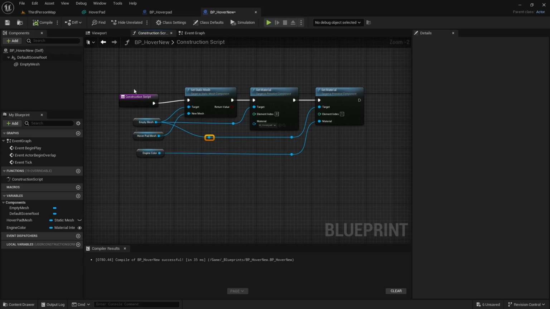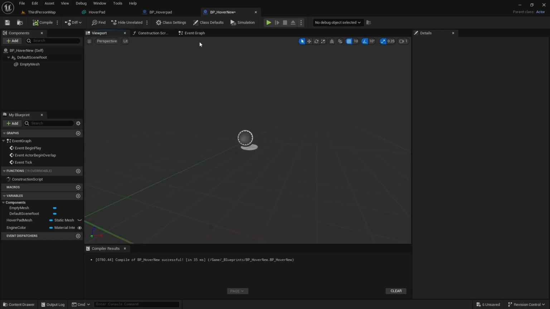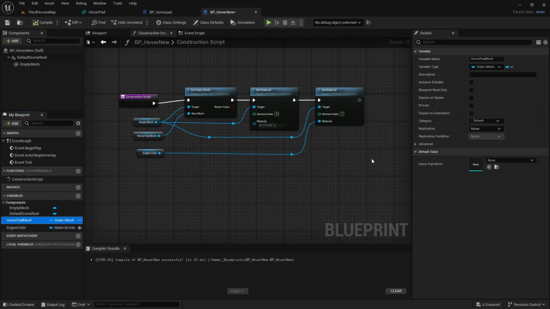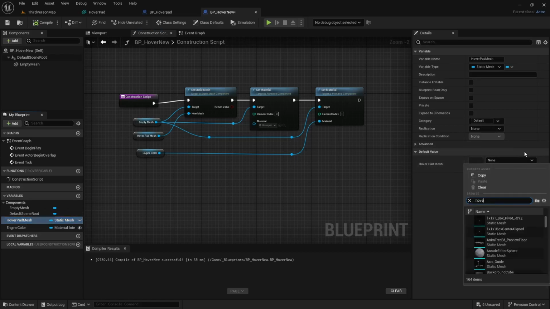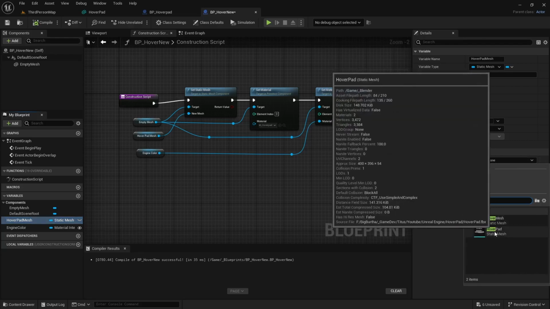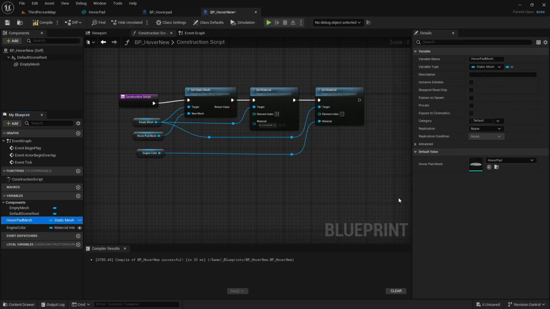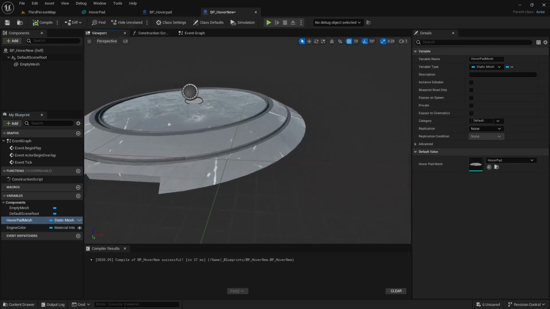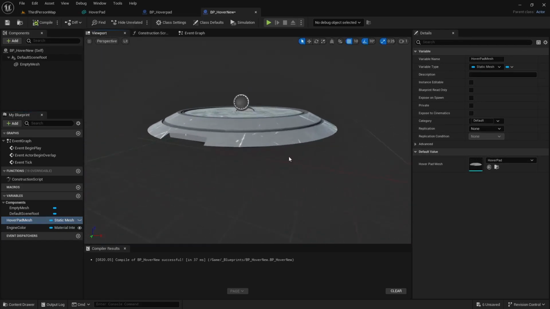Now the issue is if we go to the viewport, we don't see it. And that's because if we go to our hover pad mesh, there isn't anything set. So we got to do our hover pad static mesh that we brought in from Blender or whatever you're using. And if you compile, you should now see our object. So we're getting there.